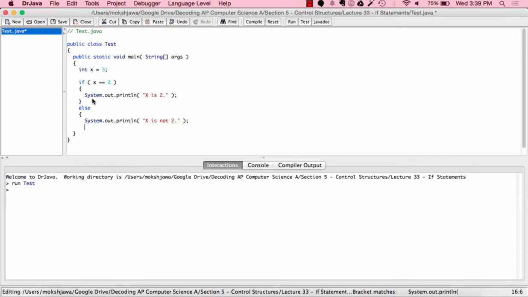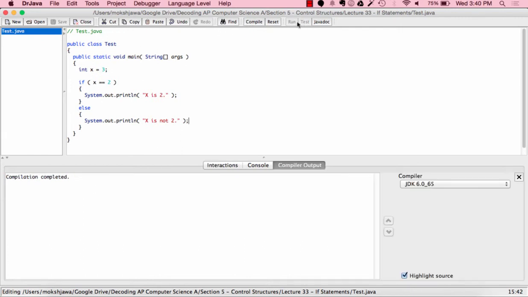In this case, what's happening is this is a new type of statement, the if-else statement, and we're saying that if this condition is true, you execute this. But if this is false, instead, or else, you execute this. Keep in mind that both of these bodies cannot be executed. Only one body can be executed. This is either true or this is false. If it's true, this is executed. But if it's false, this is executed. Right now, x is equal to 3. So if we do this, it should print out x is not equal to 2. Let's see if that happens.